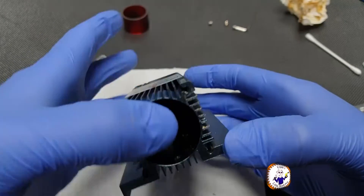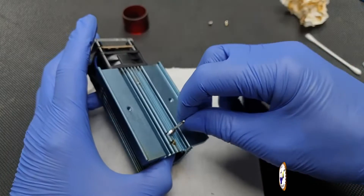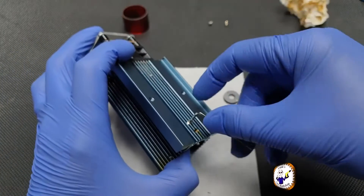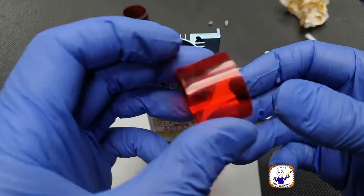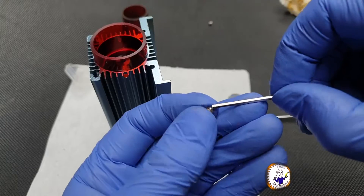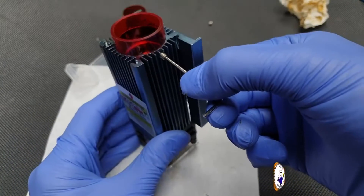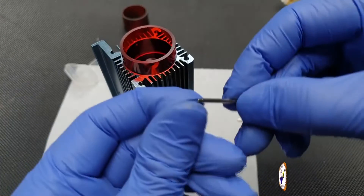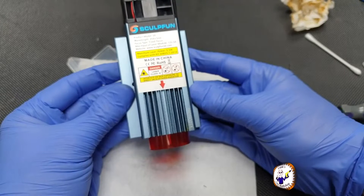Refitting the protective cover: just drop it in, hold it gently with your thumb, then reinsert the top grub screw — no need to over-tighten, you just need it to press against the housing so it stops falling out. Now get the new outer cover, slot it into the hole, then reinsert the two grub screws. Keep the laser facing up to stop things falling out. Don't over-tighten the screws or you'll crack the protective cover. That's all secure — look at that, it's like a new one. Let's refit this back to the laser.